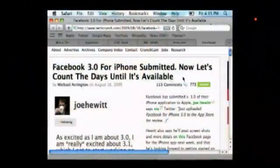All right, I got one more story, and that is that the long-awaited Facebook 3 iPhone application is going to be available within the next few days, apparently. That's what they said last time. They didn't know how long it was going to be, and they said it was going to be really soon. And they're adding all kinds of extras. It's the application I use more than any other on my iPhone, the Facebook app. I'm actually excited about it, and that's all the news that I have for the week.